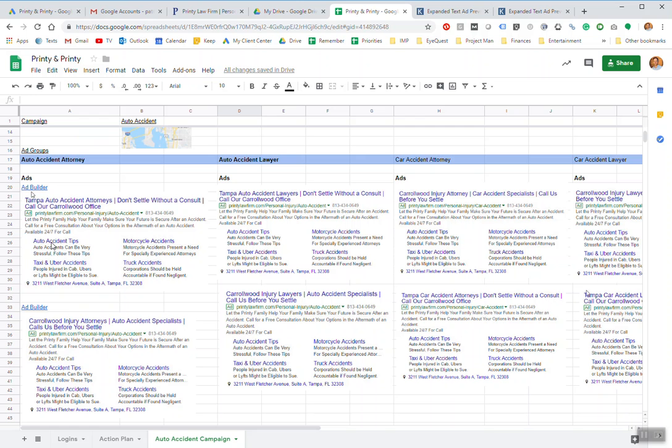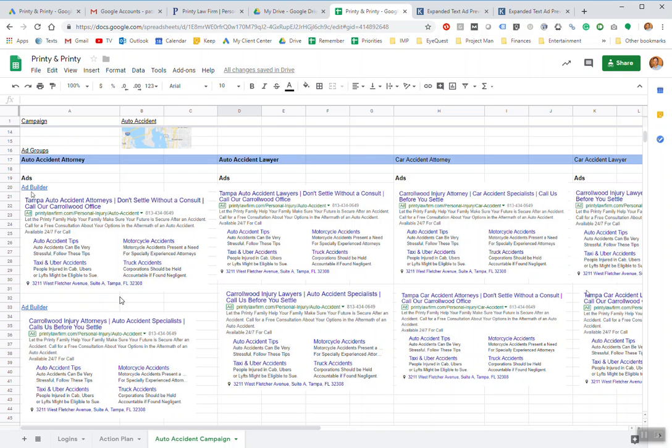So I used, there's a blog post called Auto Accident Tips. These are called the site links, and these are just deeper links within the site. Truck accidents, auto accidents. So they're kind of related. It's just good to have site links because you take up more space, you have a higher chance for a click, a greater click-through rate, which improves your quality score, which lowers your cost per click.